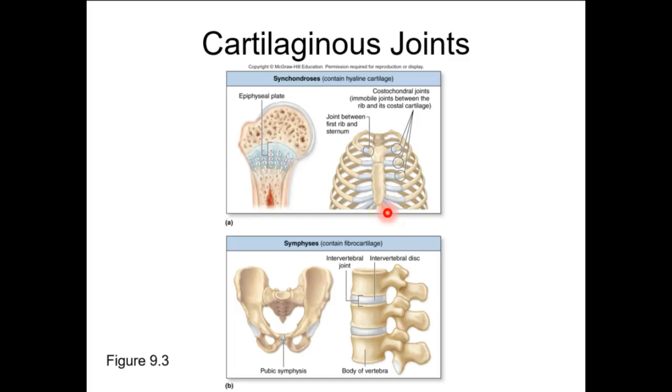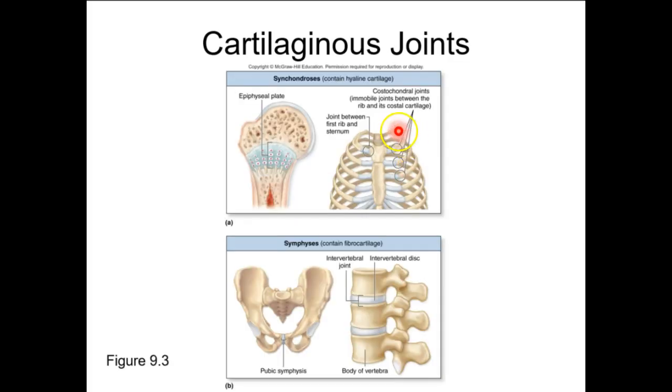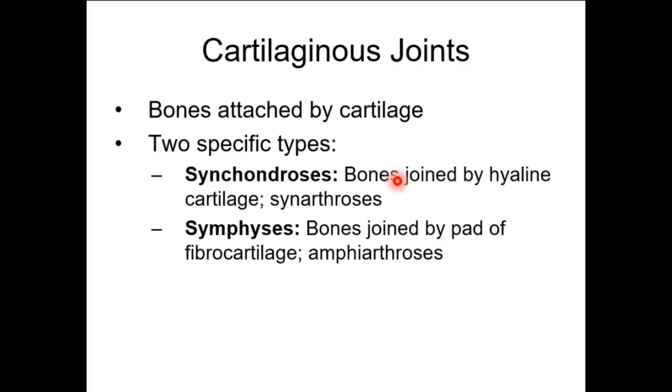So if I do allow for gray area, there's not an exam question where those gray areas are not taken into consideration. There is not a question along the lines of, is the costochondral joint synarthrotic or amphiarthrotic? That's not on there. Because it's a gray area, I would not have that question on there. It doesn't come up like that.